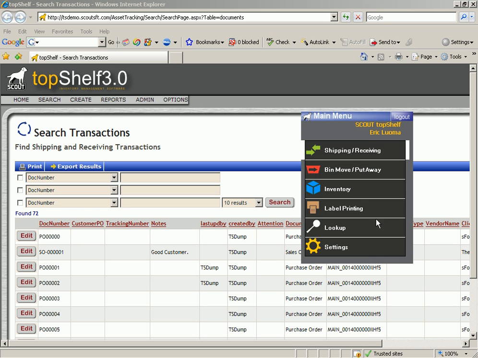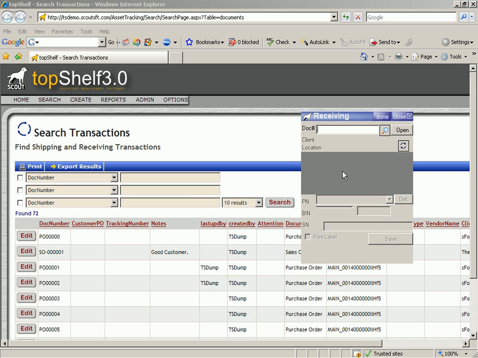So what I'm going to do at this point is press on the shipping receiving icon or button, and I'm going to go into receiving. There's a couple of ways that we can do receiving, and again, this is the piece that would be on the mobile and wireless side in the warehouse, so whoever is receiving that product in would see these screens, if you will.